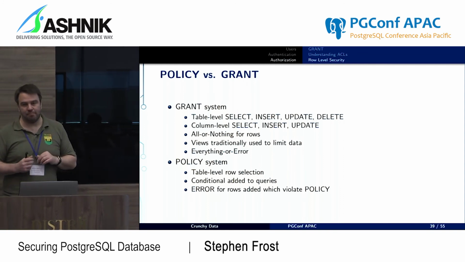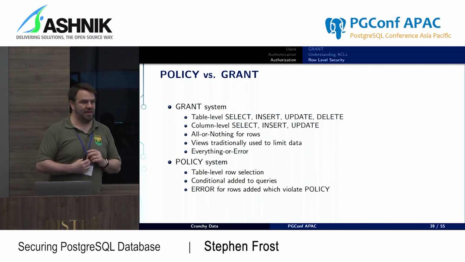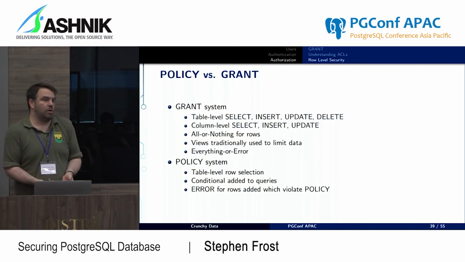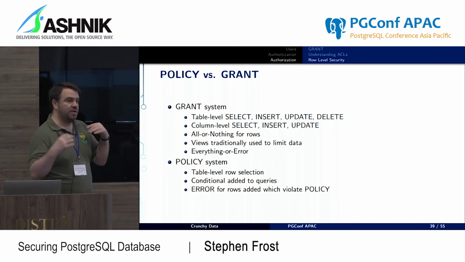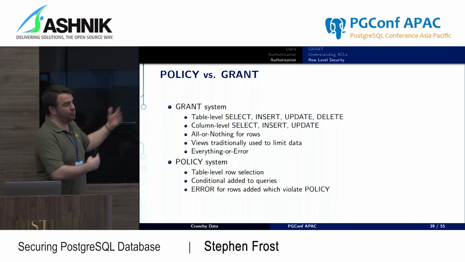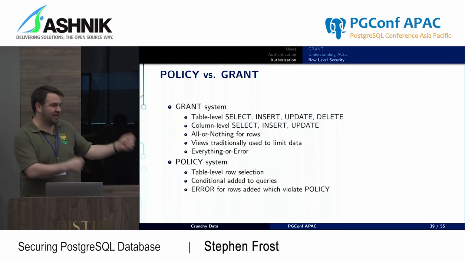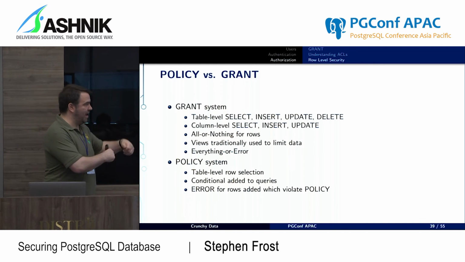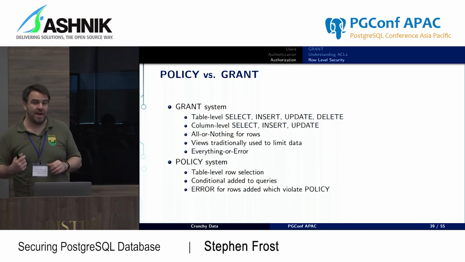And note that you have to have both, okay? And in fact, in Postgres, we enforce that you have to have both. So if you're a user R, even if there's a policy on the table saying that you can view some set of rows, you can't view anything unless you also have been granted select rights, right? You have to have both. You have to be granted select rights for the table, and then you also have to have a policy that applies to you if row level security is enabled for that table.